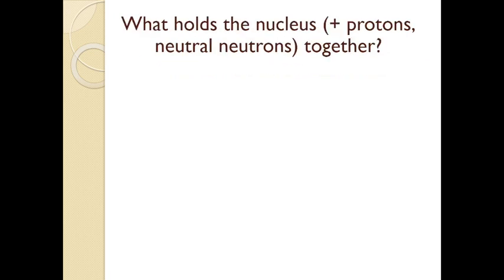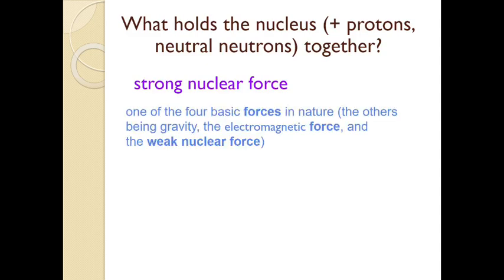So we said that protons and neutrons are both in the nucleus together, but how would all of those positively charged protons exist so close together if there's nothing negative to cancel them out and to attract them? Because usually like charges repel. Well, that's what we call the strong nuclear force. Really, it's one of the 4 basic forces in nature. You don't have to write all this blue stuff down. It's like gravity, or the electromagnetic force, the fact that opposites attract. It's just another type of force that exists that we know has to be there, because otherwise that nucleus wouldn't be able to be held together.